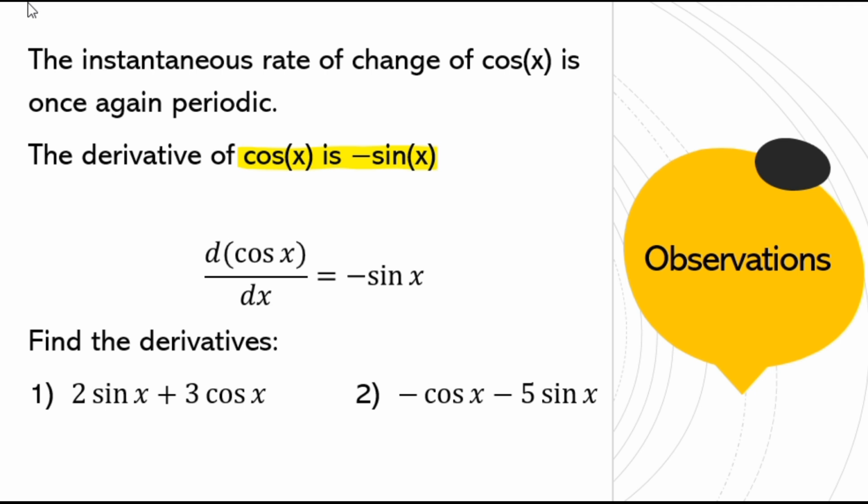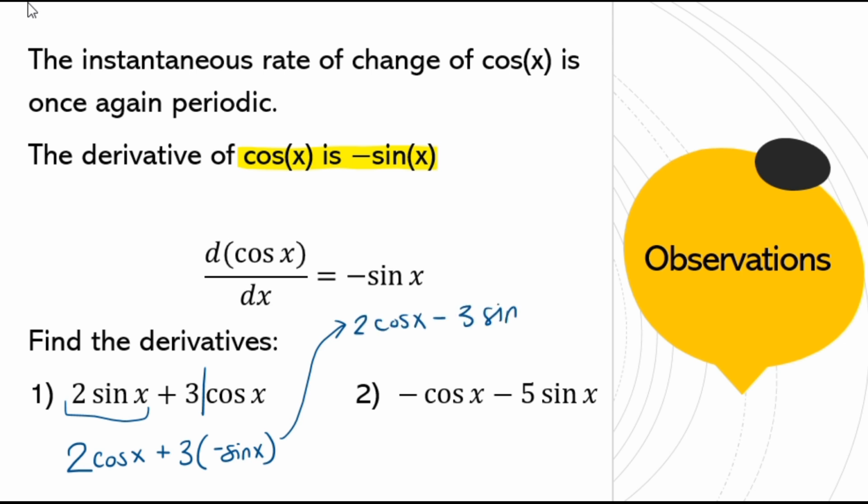So when we get down to the two examples, now we're mixing it up. For the first term, and we can break these apart, derive each term separately, just like we could with all of our polynomial functions. The coefficient stays the same, and I remember that the derivative of sine x was cosine x. For the second part, I'll write it in separate chunks. We have 3, and the derivative of cosine x is negative sine x. So just clean it up a bit, and you could have, oof, I've left myself no room, I'm going up here, 2 cos x minus 3 sine x.